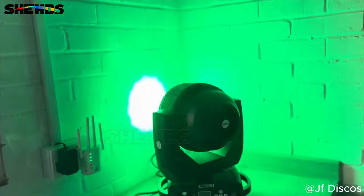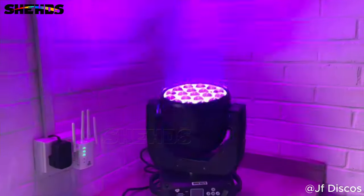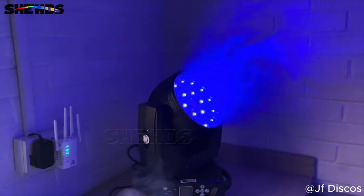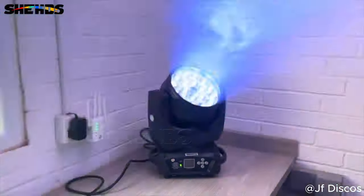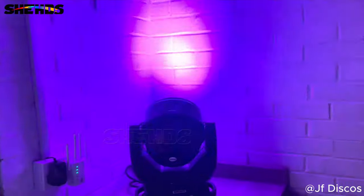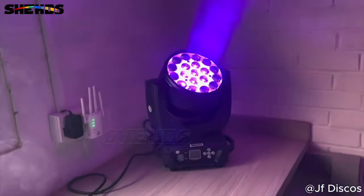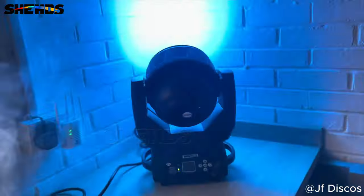I'm just in the corner of a room at the minute. Later on in the video I'm going to take you outside with this light once it gets dark and show you how bright it really is — hopefully not annoy too many neighbours. I think you'll be amazed because I'm amazed at how bright it is in the light — it's the middle of the day now and this thing is still amazingly bright. I've used it inside with normal household lights on and this thing just completely blacks them out — it makes it look like there's no other lights on in the room, and this is just one.